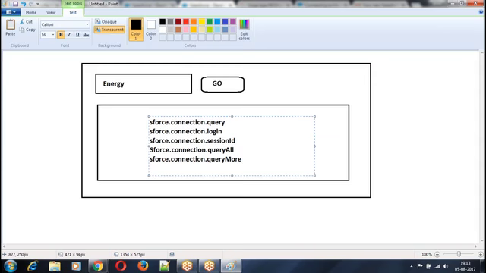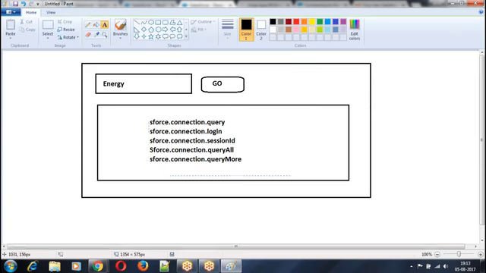Everything will start with what? Exports dot connection dot query, exports dot connection dot session ID, exports dot connection dot query or exports dot connection dot query mode. Is that clear for everyone? This is how we are writing the queries.